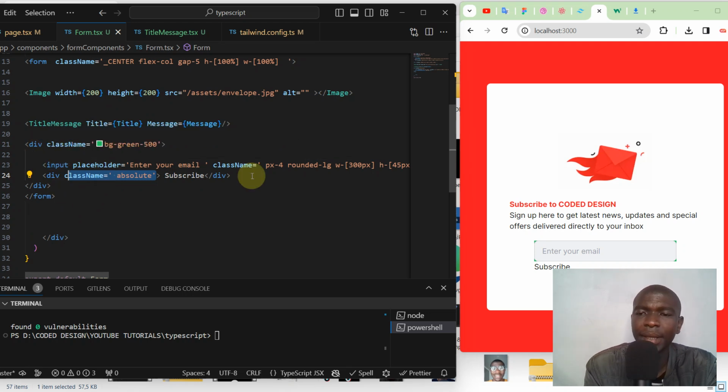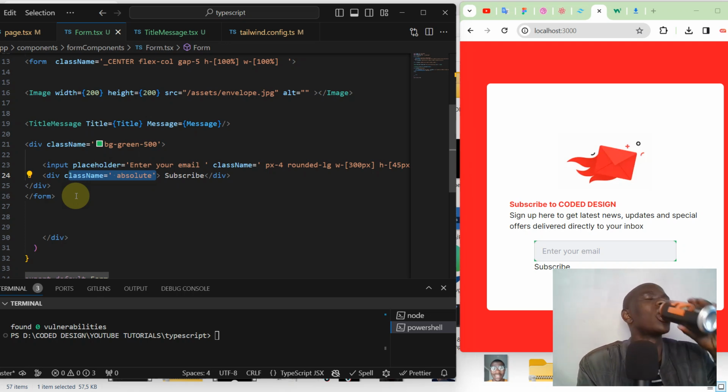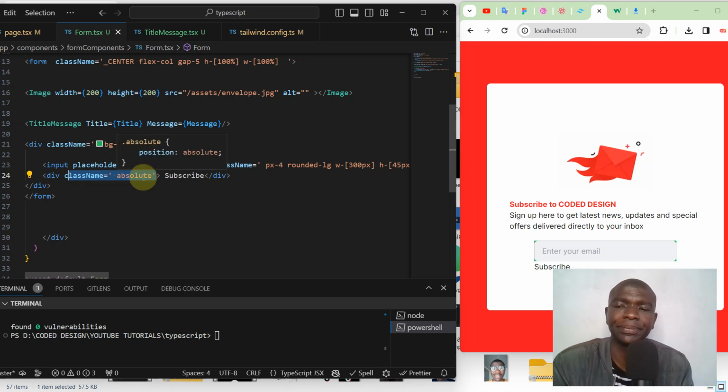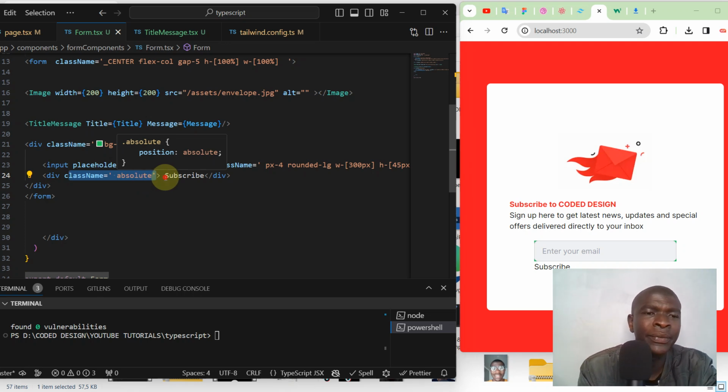Now we need to know why it's not being positioned relative to the nearest container with a position. In order to test that, let's use the properties top, bottom and left.